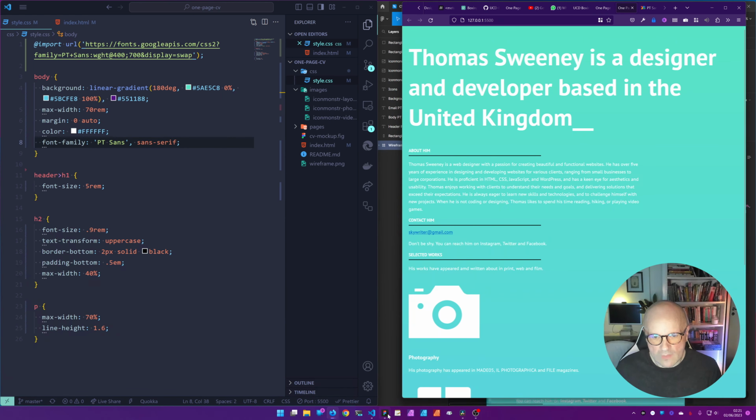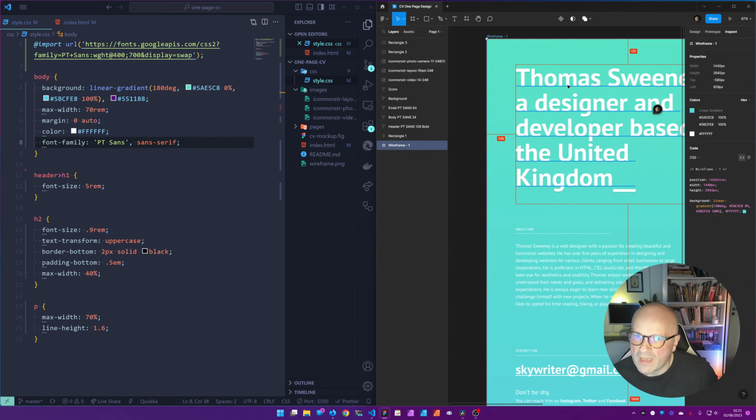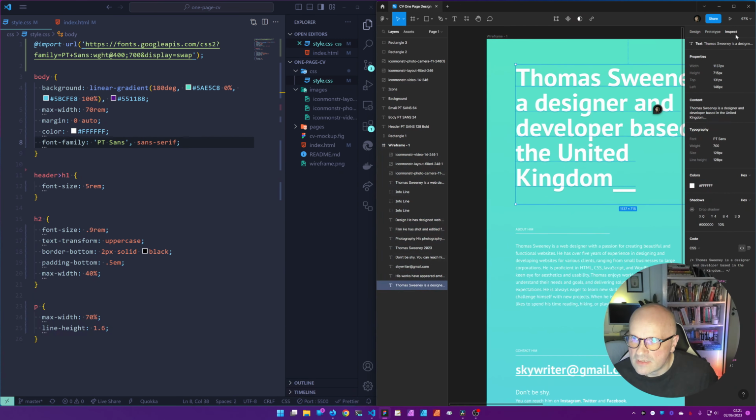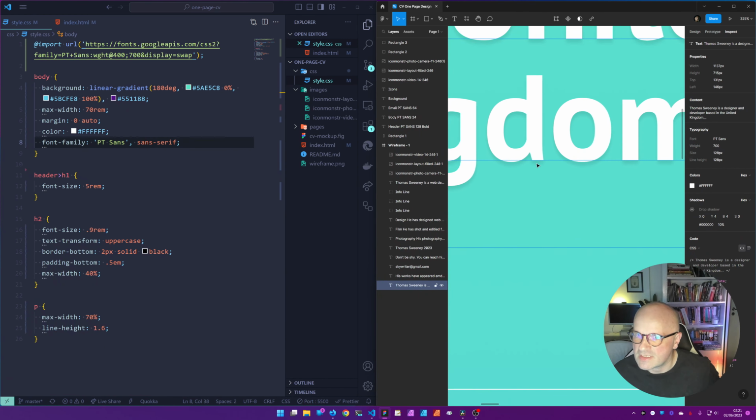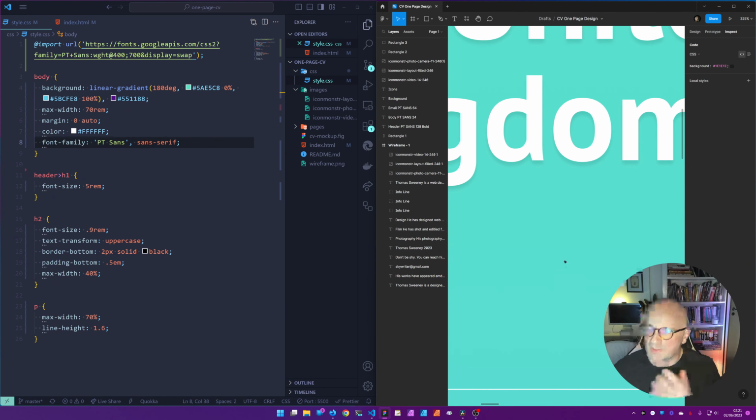Let's have a look at the mock-up quickly. What else have we got here? We've got this. Let's inspect that. We've got this text shadow. See it? Just ever so slightly. I'm going to zoom right in. See it? We've got this nice little drop shadow that sort of helps it pop right out of the screen.